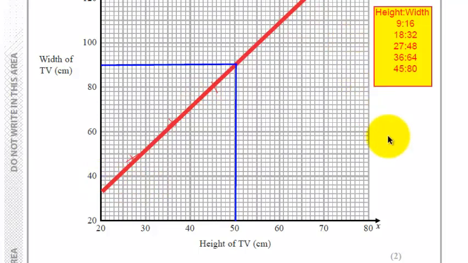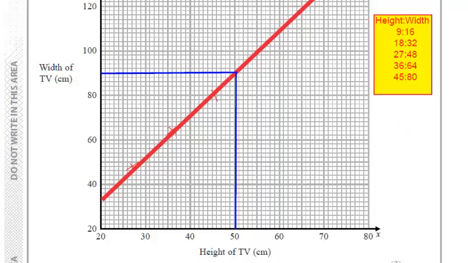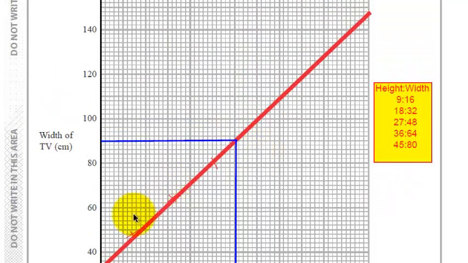If I only have 2 points, I can never be certain I haven't made an error, because any 2 points will form a straight line. Make sure you take your line all the way across the graph. I didn't just join up the first cross and the last one, I go right the way across the graph.